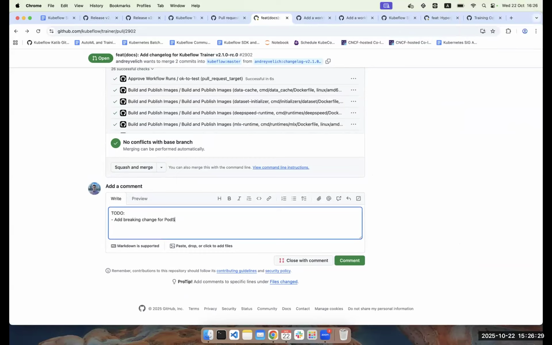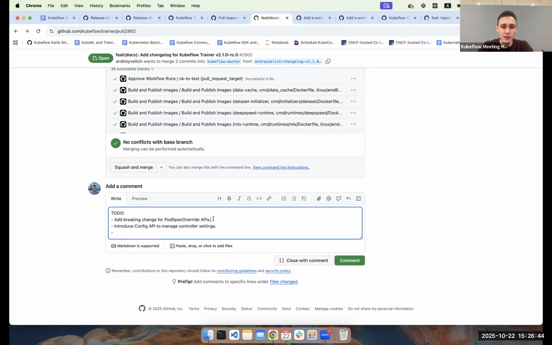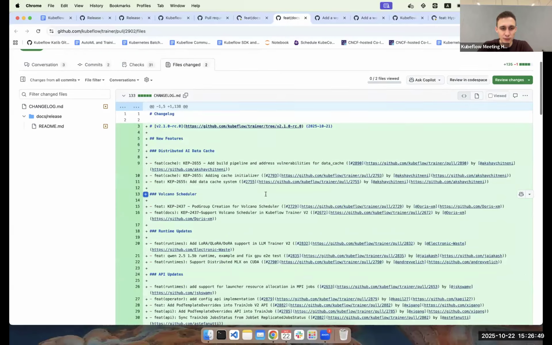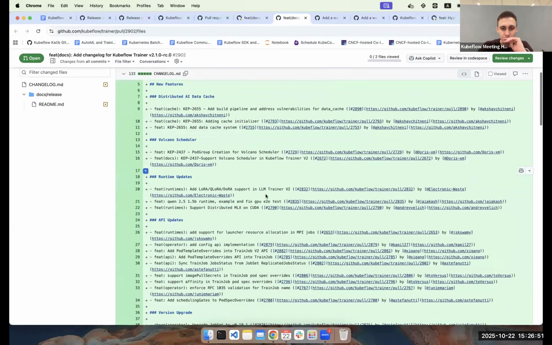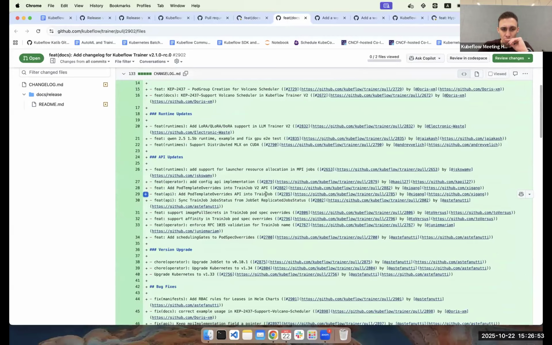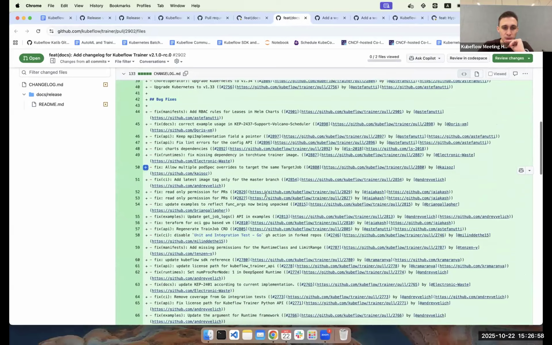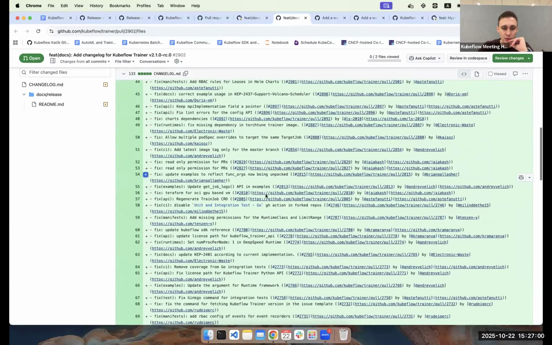When you upgrade an existing install, I'm not entirely sure the upgrade is going to work. Yeah, we introduced the config API to manage controller settings. Are there any other breaking changes that I forgot to add here? Yeah, we probably need to go through the changelog items to see if we missed something that we should announce.